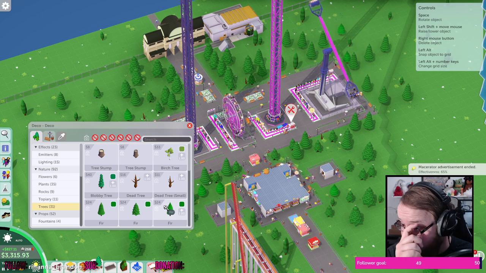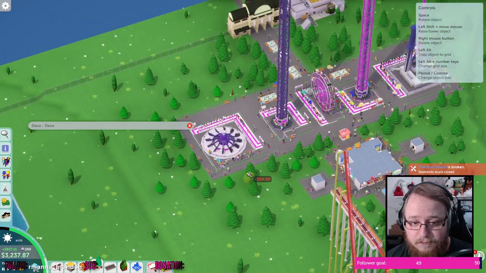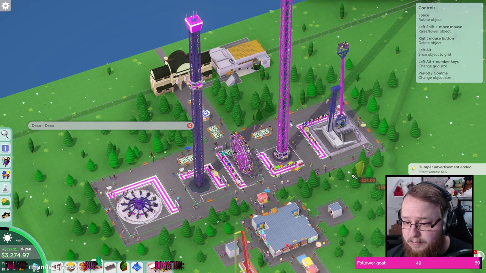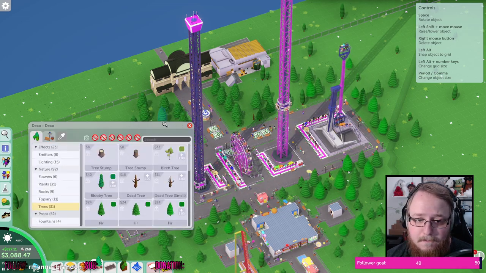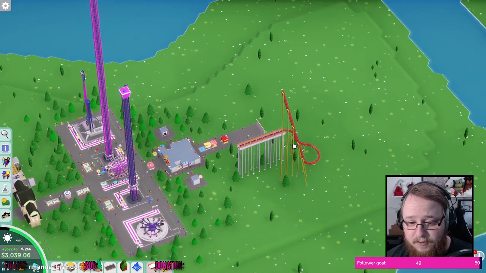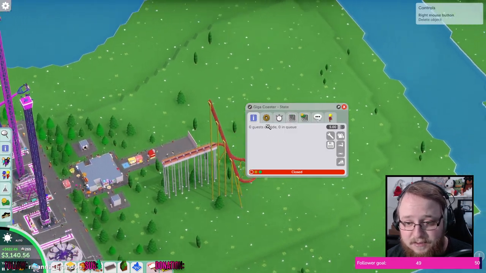Advertisements ended. You have 65% for the one. 61% for the other. That's not amazing, but I'll take it. Okay. Cool. I don't have enough money to afford keeping this coaster going, but maybe we can add another couple pieces to it, yeah?